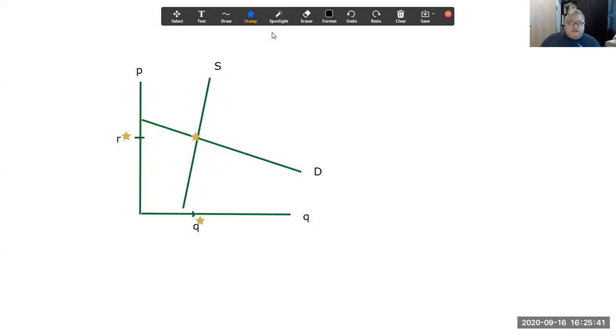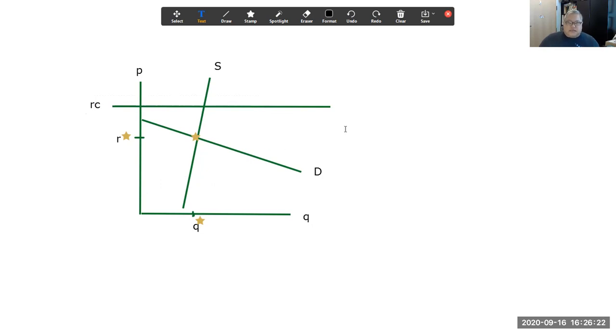What if you pass a law and the law says that the rents that you can charge cannot be higher than the rate shown here in this line? What if this is the rent control limit, the ceiling on rents? So I'm going to call this RC for rent control ceiling. Well, as you can see, the current market rents are obeying the law because they are already below the ceiling. So this market would not be affected at all. This law would not have any impact on the rental market in question. So this law is basically moot.